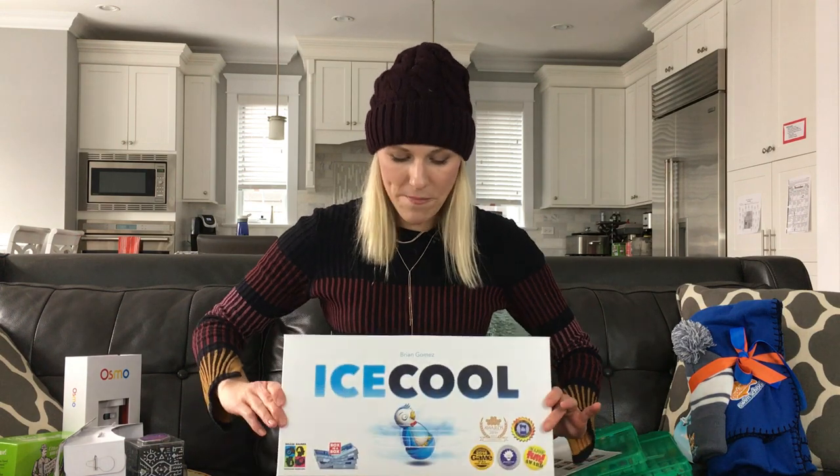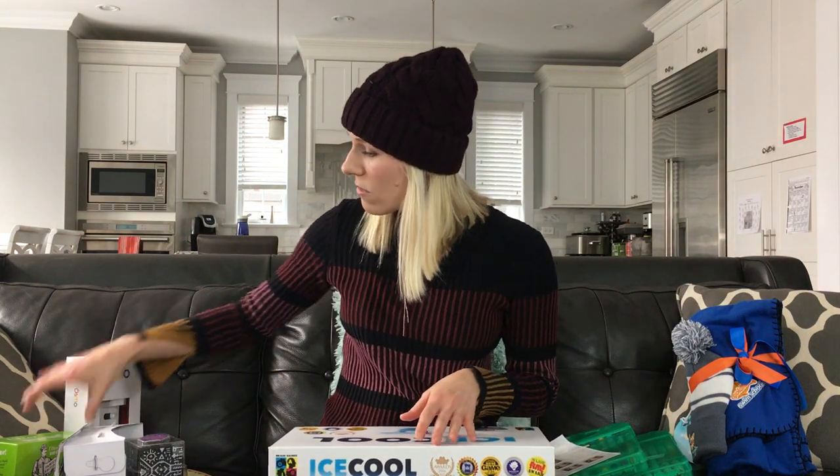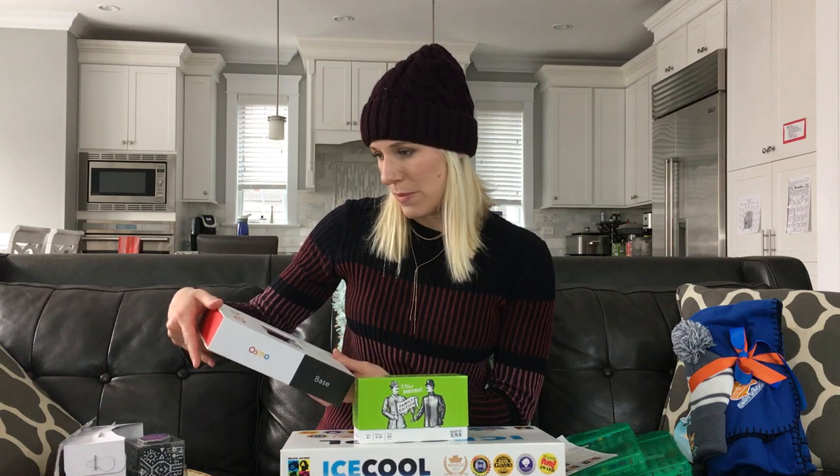For games, I went to the Chicago Toy and Game Fair this year — pretty much my children's favorite event of the year. I found this game called Ice Pool — my kids loved it. There are little penguins that you flick around, so it's more interactive than just moving pieces and throwing dice. You can also modify games for different ages — my kids are 4 and 6, which is a big difference. Another game I found there was Utter Nonsense — make sure you get the family edition. It's so much fun and it's a way for kids to express their personality through improv.